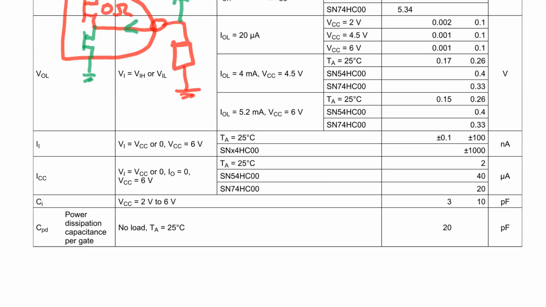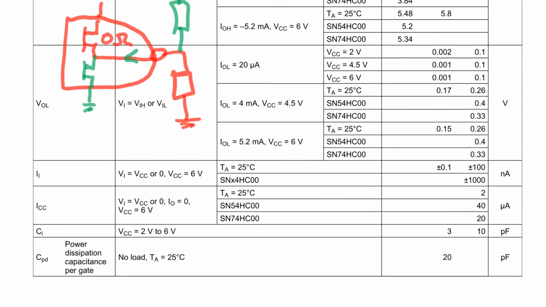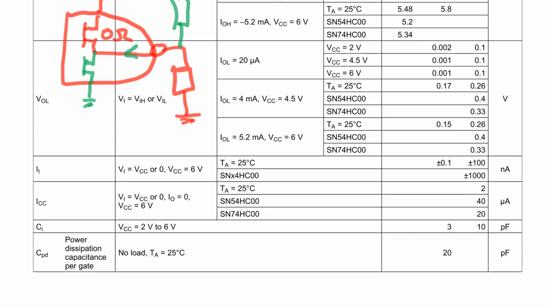There's the maximum figure at VCC 6 volts, so they've done the maximum voltage there. You'll notice how they've got different input conditions here. It doesn't matter whether the inputs are at VCC or 0, and it's also at 0 output current, of course. You can't be drawing any output current, because then that will contribute to the chip power consumption on the ICC pin. So this is with the output pins floating. And of course, this is a maximum value. So there you go, 20 microamps for those playing along at home for a 74HC00.